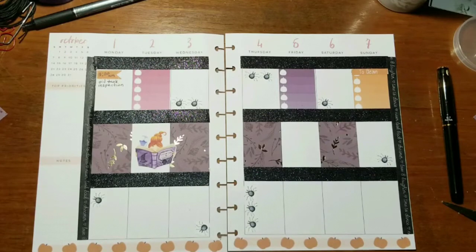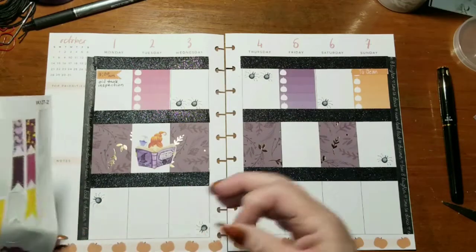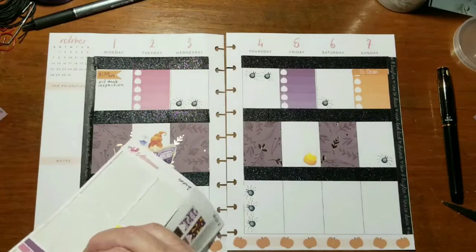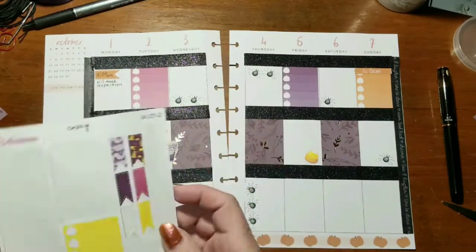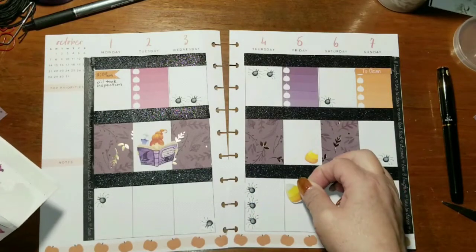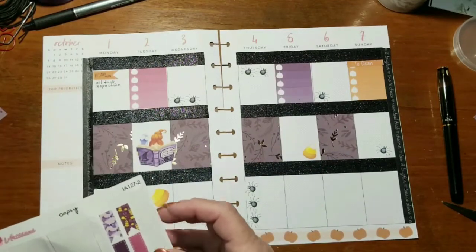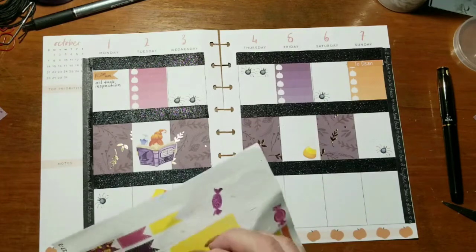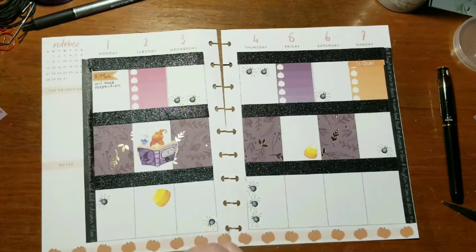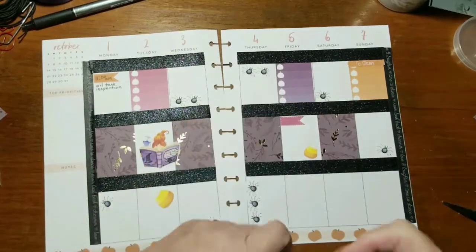I'm going to put these little candy corns down here too, just because they're cute. I'll put that one there. And this is a big one. I'm going to put this one down here. And then I'm going to put this little flag. I'll put this pink one because that's the only pink I've got. So I'll put this little pink one over here. And I'm going to write mail.